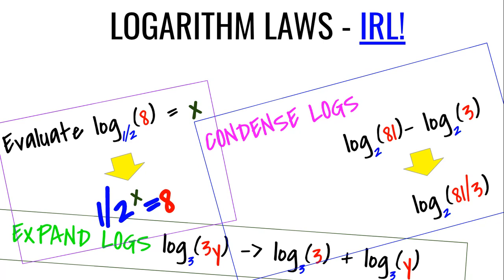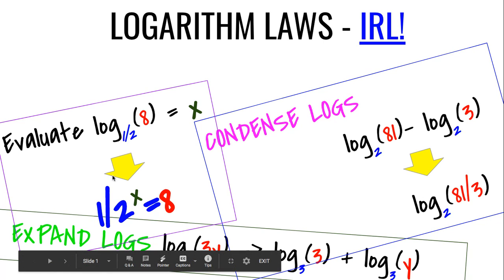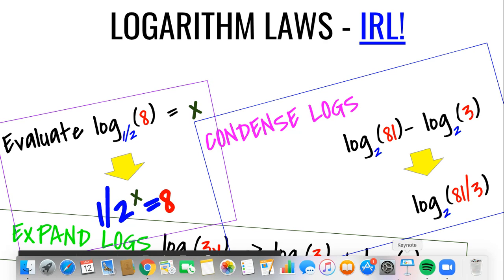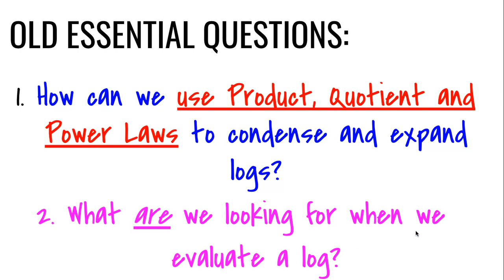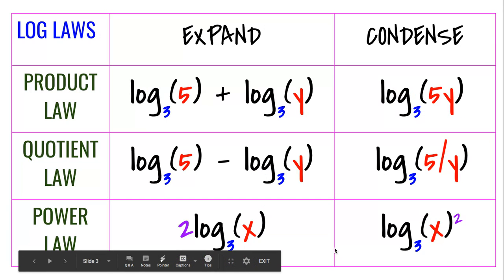We've been working so hard and we've covered so much: evaluating logs, looking for this missing exponent, using log laws to expand and condense. These are all the essential questions that now we can answer with all of our hard work. We've used product, quotient, and power laws to condense and expand logs, and we know what we're looking for when we evaluate a log.